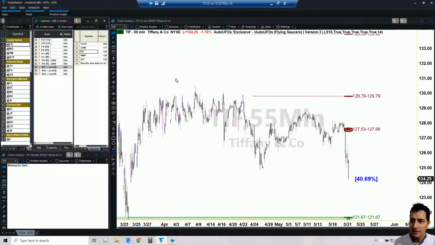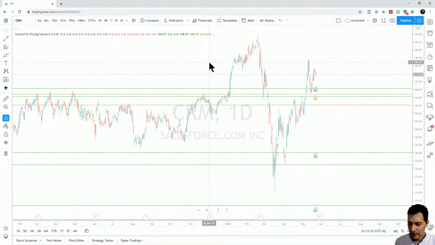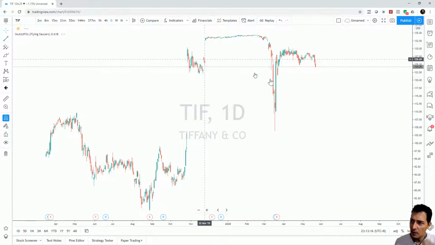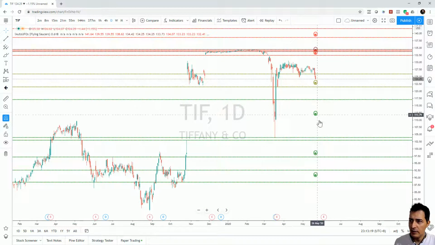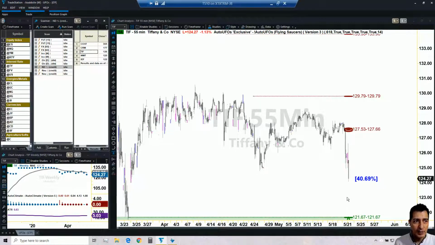We're going to do the same, loading the chart here. While the chart is being loaded, I'm going to check earnings for Tiffany's. Earnings for Tiffany's would be happening on June 5. This gives us more freedom, because now we can use May 24, and using May 24 we make a big difference. Now certainly not with 40% probability.